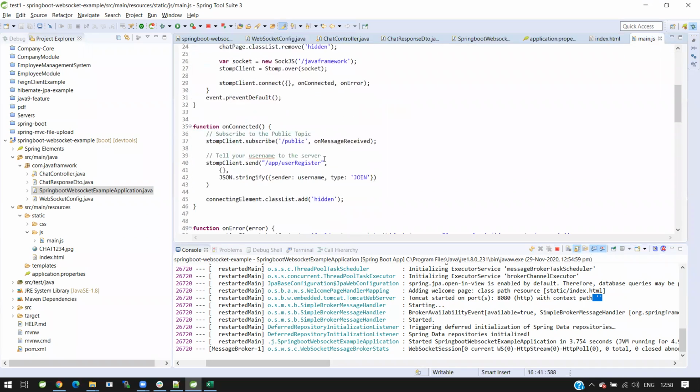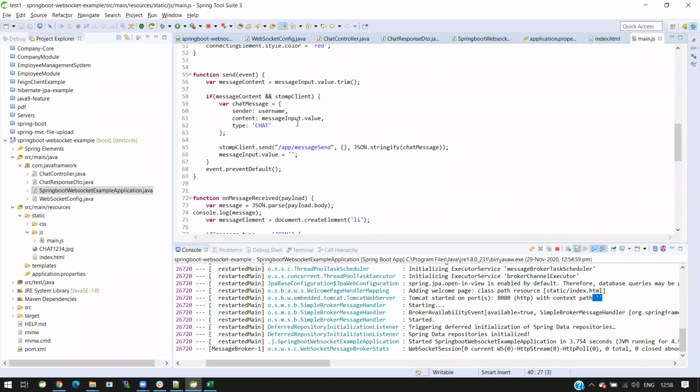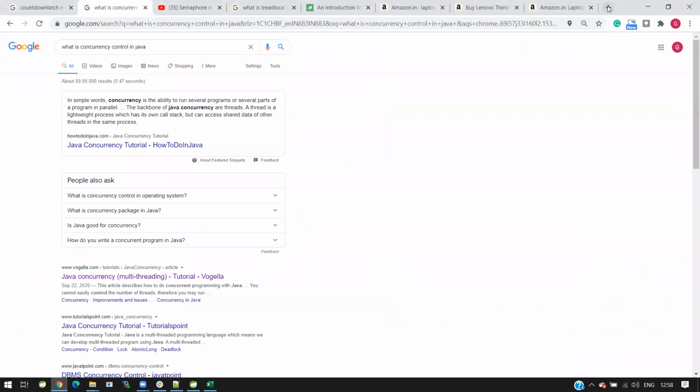As you can see here, I'm using the context path app for the websocket endpoints. So let's run the application.